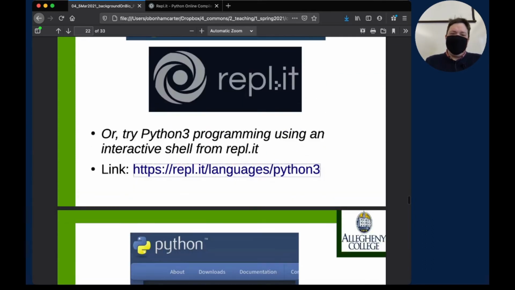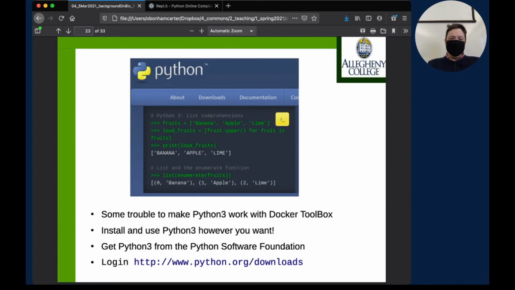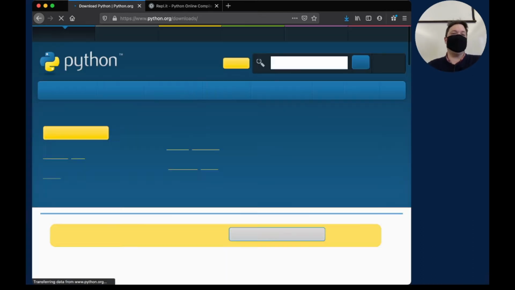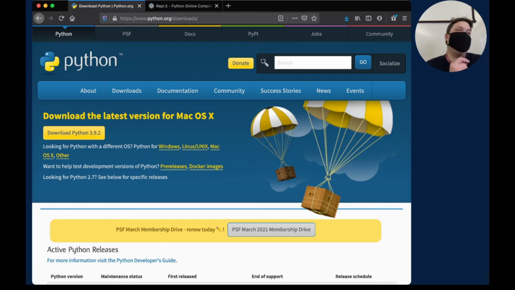So there we are. If you want to install Python on your own machine, if you're a diehard coder, like I would call myself a diehard coder, then you might want to install Python on your machine. You could go to this website here, which is just python.org. It is an open source project, which means they're not trying to sell you anything. They have t-shirts and cups and things like that to sell you. But this is an open source project, which means it's a free programming language that they're just offering you. And so you can just download this software, right above where I am there, and you can run it.